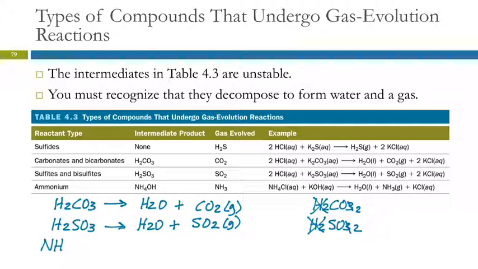Ammonium hydroxide does the same thing. It's going to form a water molecule, and I'm going to put the other stuff together. This might be a little harder to see, NH4OH. So that oxygen's going to go away, and I need to get rid of 2 hydrogens for the water. So this hydrogen, and I have to get rid of one of those. And so that's going to make ammonia gas.